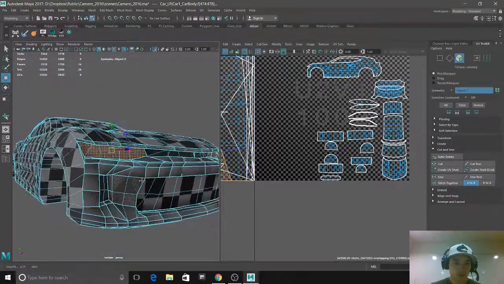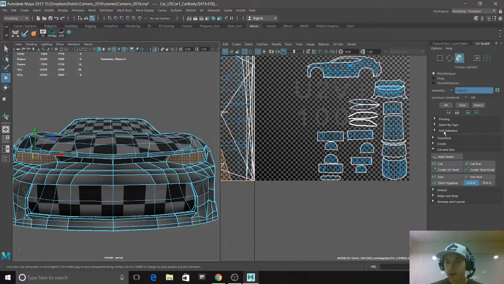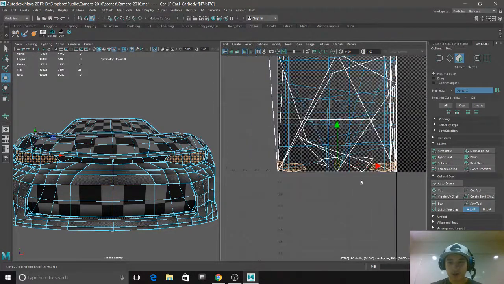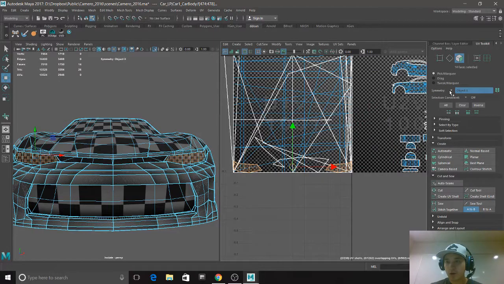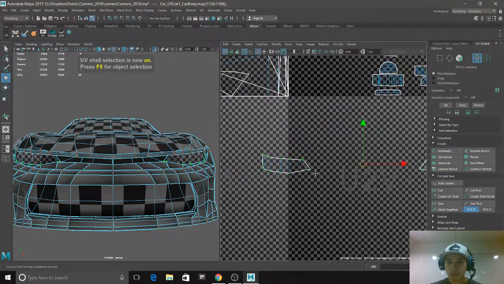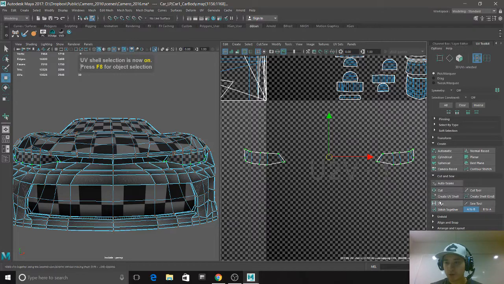There we go. So now that I know it's in here, I'm just going to create camera based. Now I have two lights. I'm going to turn off object, go to shell, to UVs. I'm going to unfold.